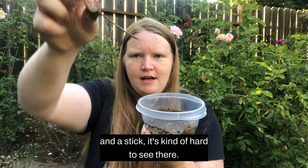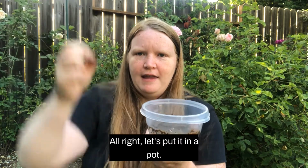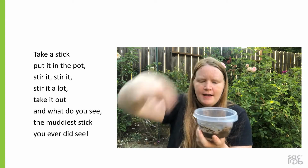It's kind of hard to see. There it is. It's very thin. It's pointy at the end. All right, let's put it in our pot. Take a stick and put it in the pot.